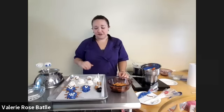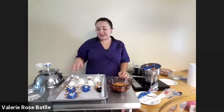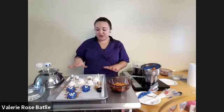I'm going to have to look for it and then send it in the email with different options you could use. If you want to use fondant on the cake pops, you totally can. It takes a lot more work, wrapping each little cake pop. I've done it before and it's a lot of work. This is so much easier once you get a hang of it with the chocolate.